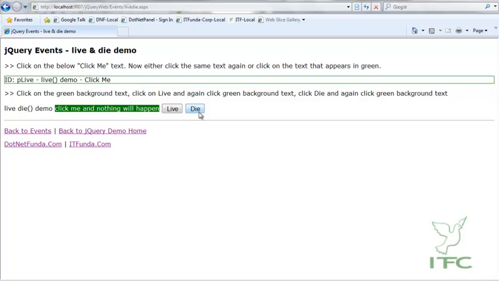And the same is the case with unbind and die also. So the scope of live is the entire page, whether the element is already rendered or any new element has been added. But the scope of bind is also the entire page, but only those elements that have already been rendered on the page.